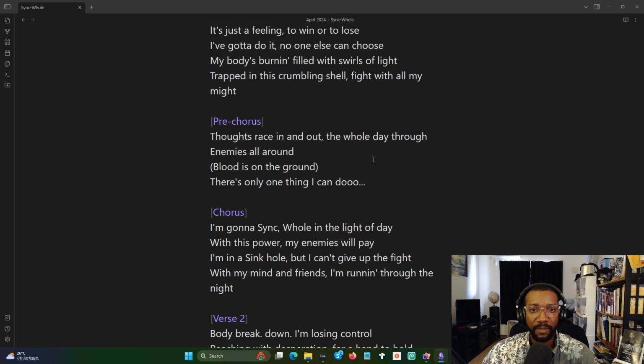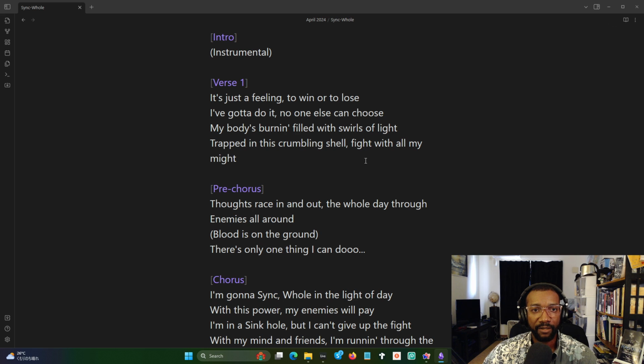I feel like a lot of people skip this step when it comes to AI writing, because a lot of the AI music generators do allow the AI to generate lyrics for you, and that's the easiest thing. I don't feel like writing a song. I don't want to think about it. I just want to see how it works, and I want to play with it, and that's fine.